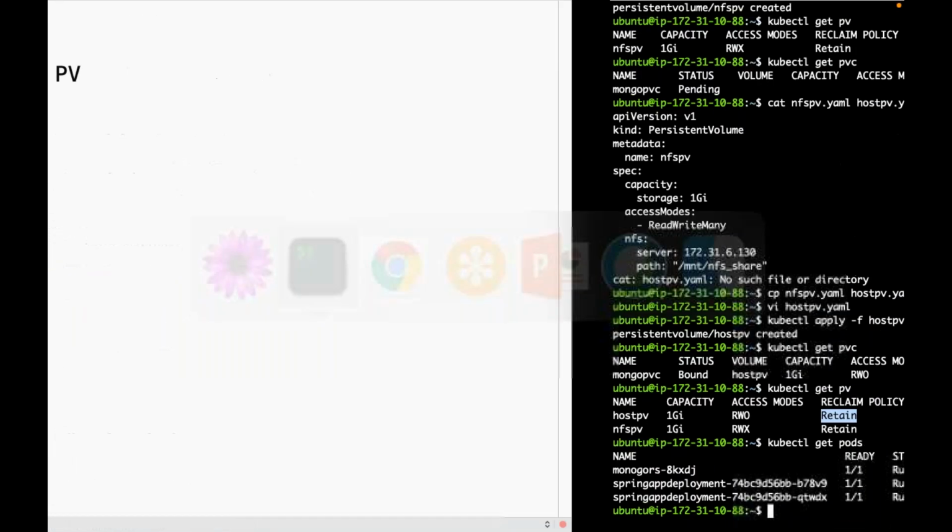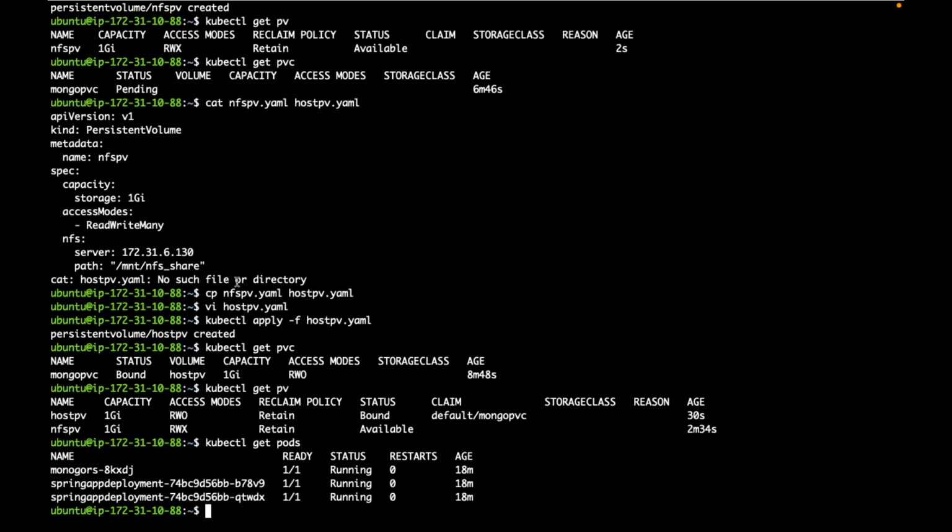Now let's try to understand dynamic volumes. I don't want to manually create the volumes. I want to dynamically create the volumes. In that case, do I need to configure some storage class based on the underlying infrastructure? Now, if I am running my Kubernetes cluster in my own data center, can I configure Azure storage classes or AWS storage classes like EBS if my applications are running on my own data center servers?